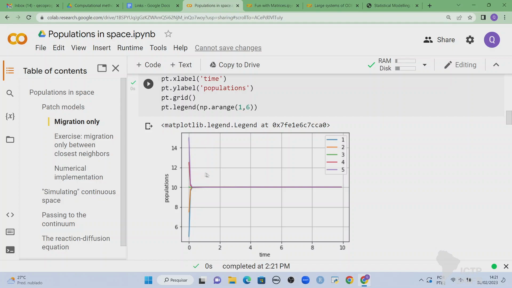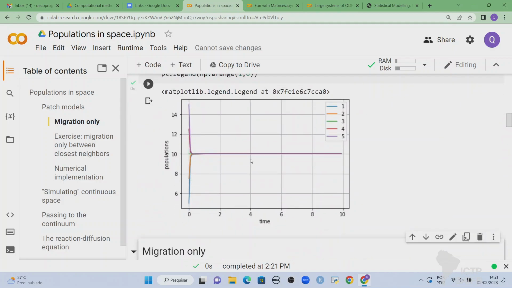But this tells us something already, right? This tells us that in order to understand what goes on with migration, the growth rate is kind of evening things out, because all the carrying capacities are the same, so it's hard to understand what migration does together with the growth rates, okay? Does that make sense? So we are going to go in a different direction here. But before that, maybe we do something else here.